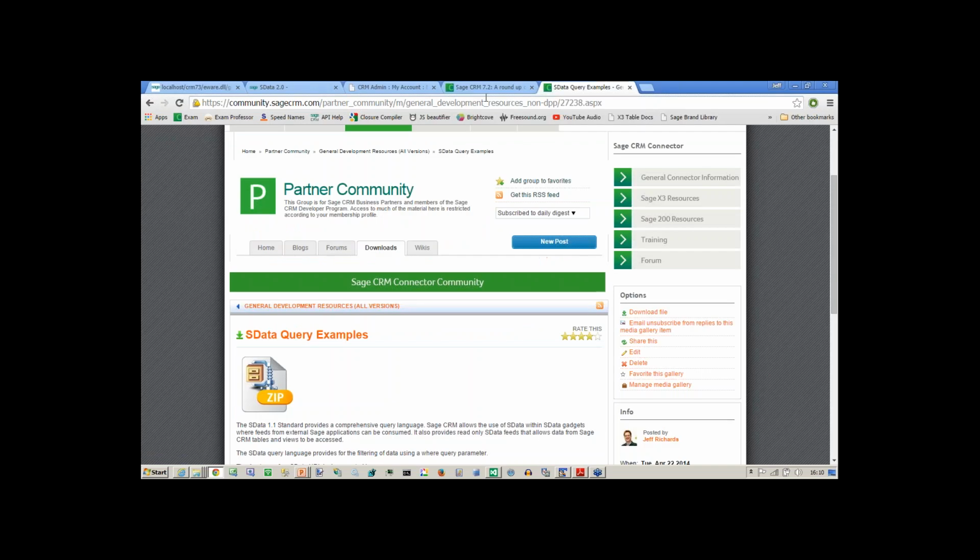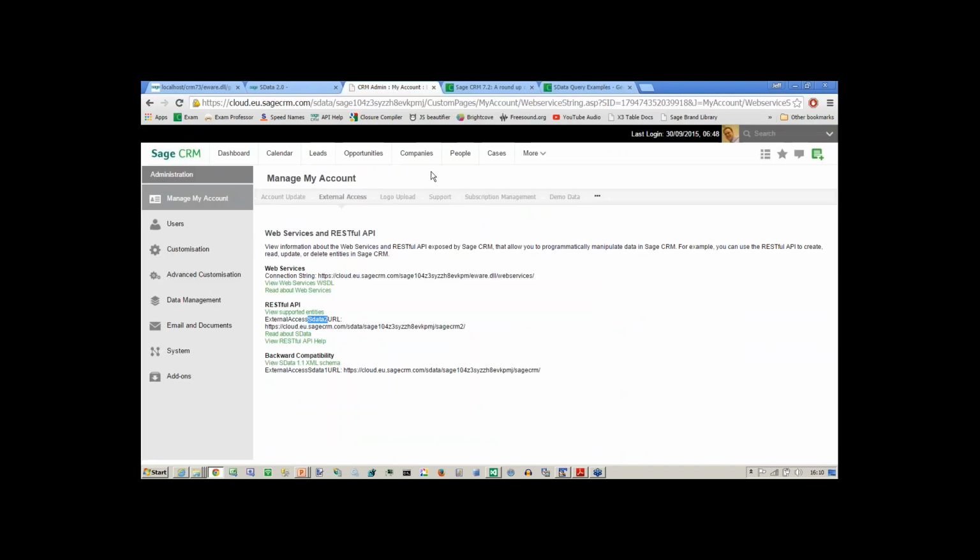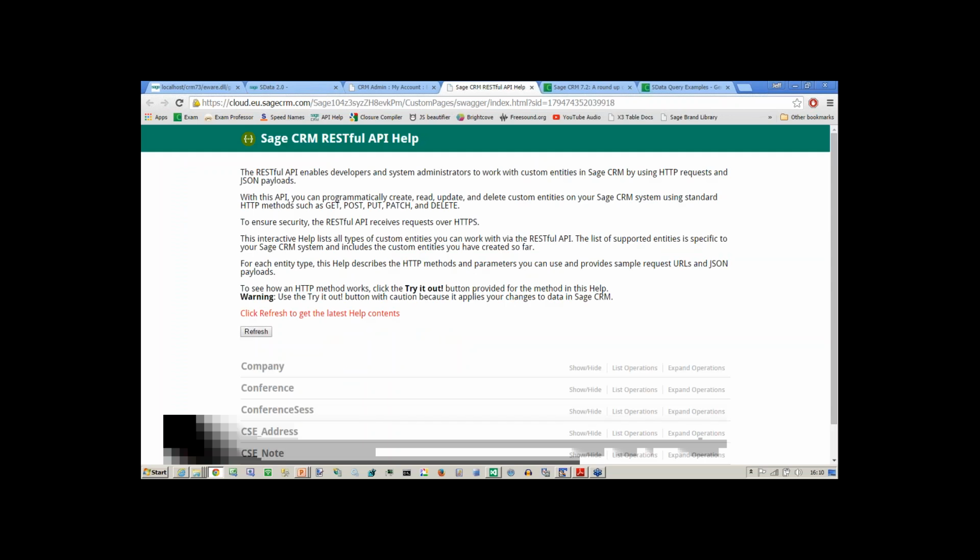And if I switch back into where I've got my Cloud Edition, you can see here I'm back inside where I've come into the administration parts, and I'm looking at the external access of my cloud instance, and you'll see that there is a link to a RESTful API help. Now, if I click this, you'll see that it opens up a set of documentation with example mechanisms based on the SData 2.0 interface for all of the entities that it covers.